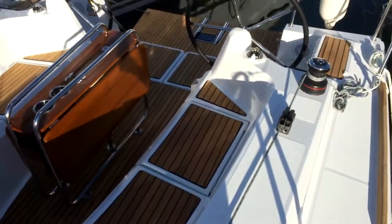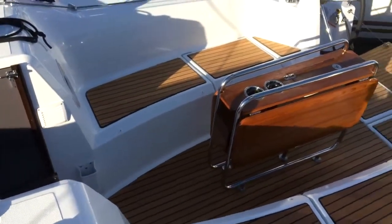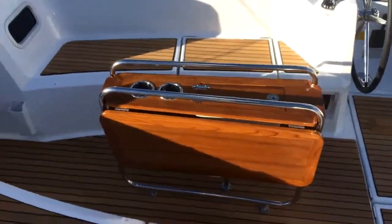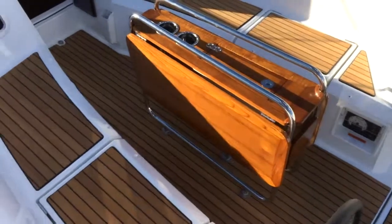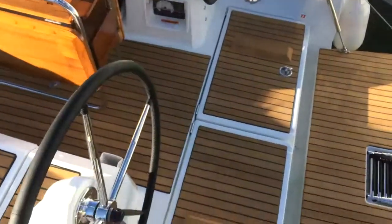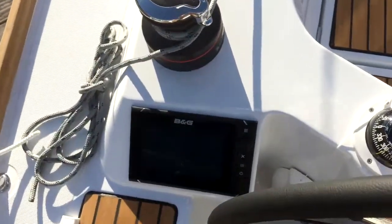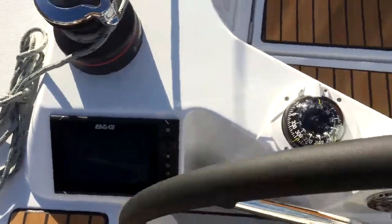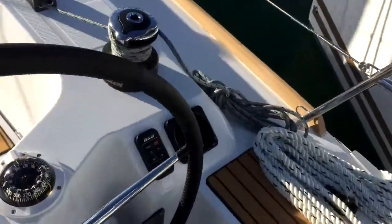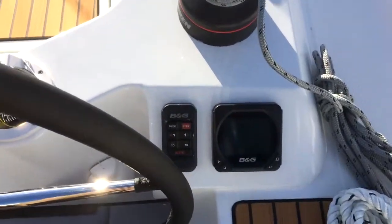Very well thought out cockpit design on her. She has the double leafed center cockpit table. Well varnished teak on that. Got 2 cup holders on there and plenty of spots to grab onto here. So safety is well thought out on this vessel. Looking down, we have the B&G Zeus nav station here. You can get this at both helms. This particular version, we brought this in with just at the port helm, and on the other side the autopilot.